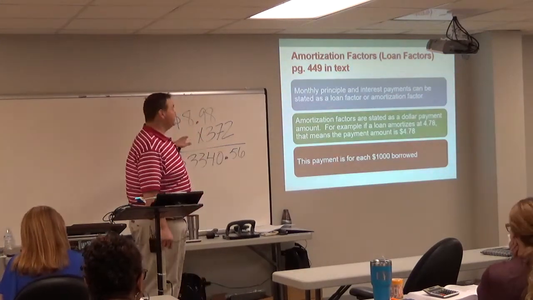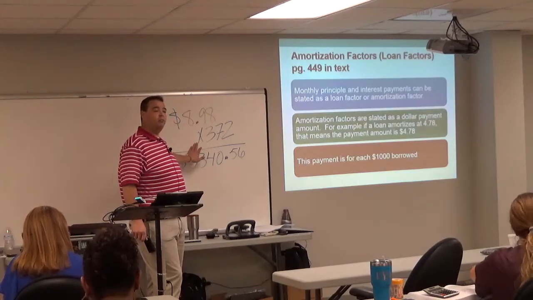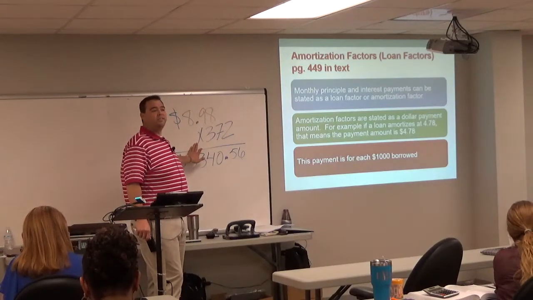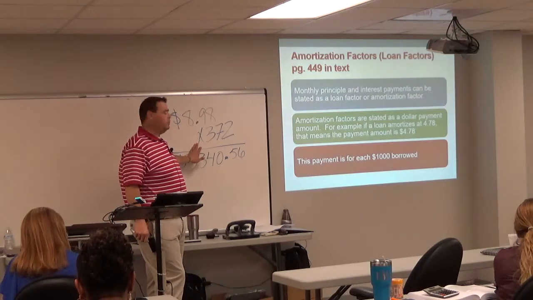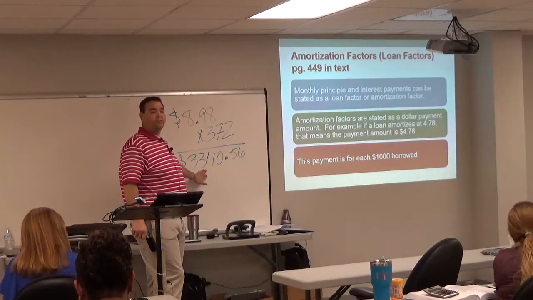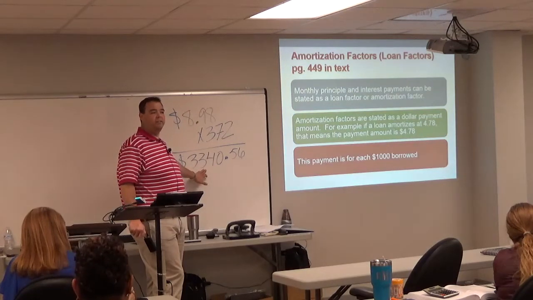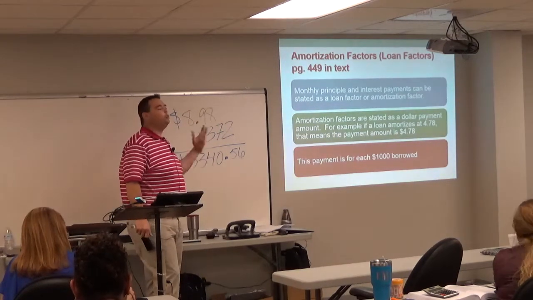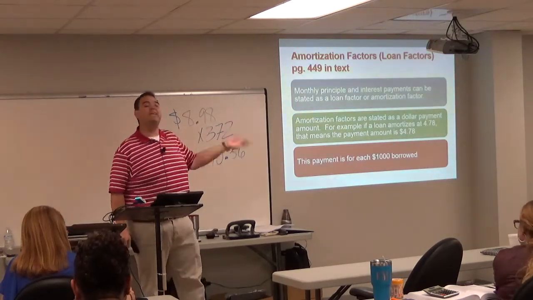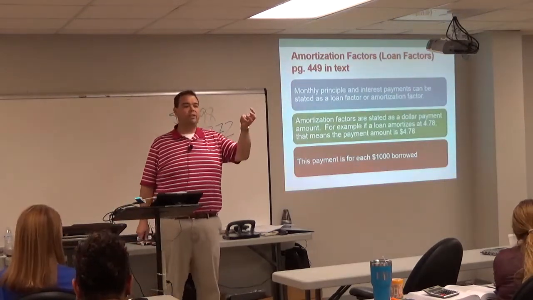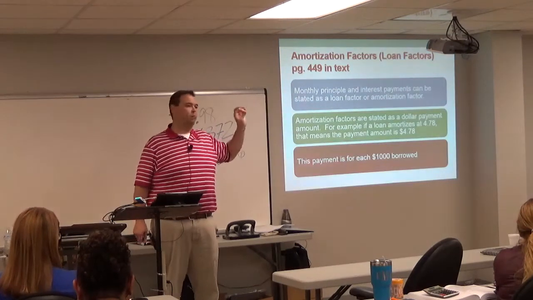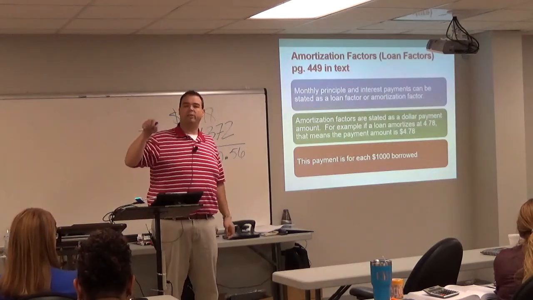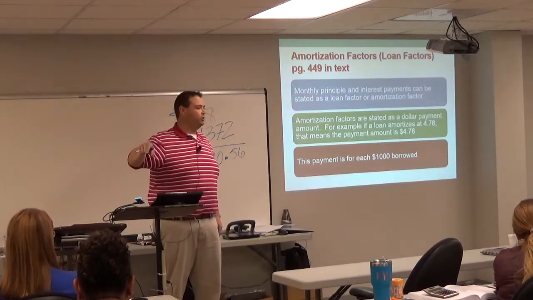That's the monthly payment for principal and interest on that loan. So for a $372,000 loan, at what interest rate? 7%. For what term? 15 years. The monthly payment is $3,340.56. Could you calculate the monthly payment of any loan knowing the interest rate, the term, and the amount? Yes. Absolutely. You don't need a mortgage calculator for it. You got everything you need to know right there in that chart.